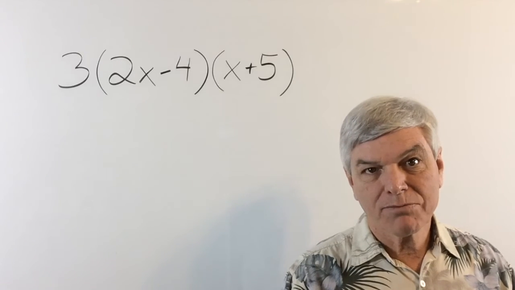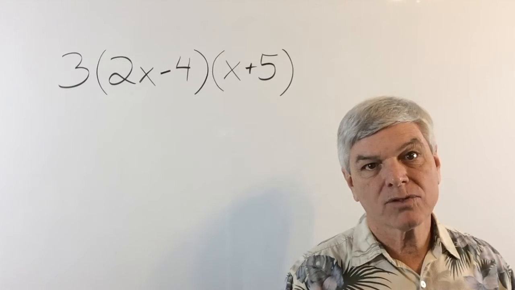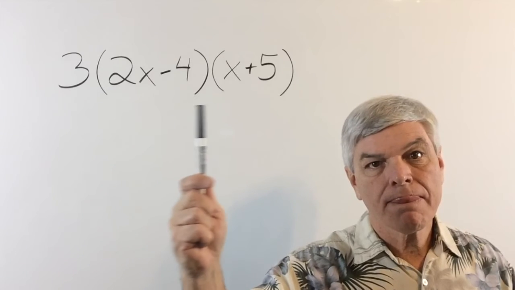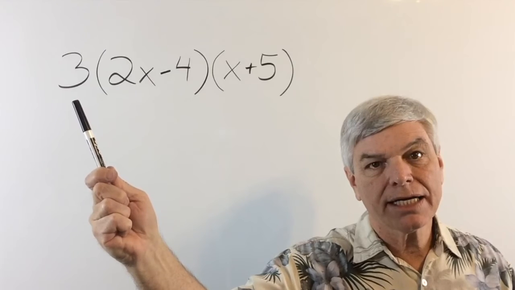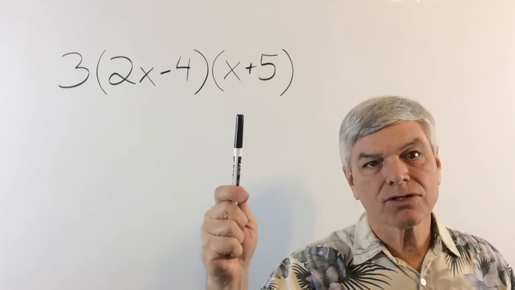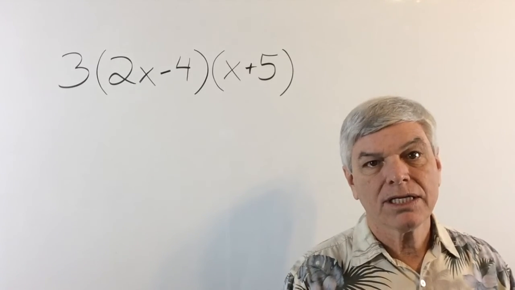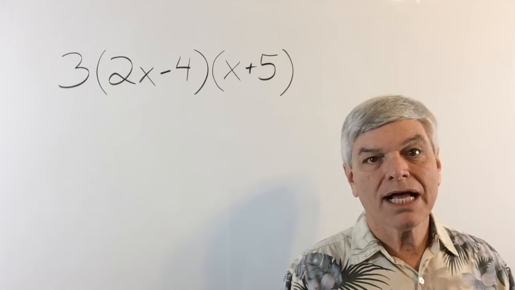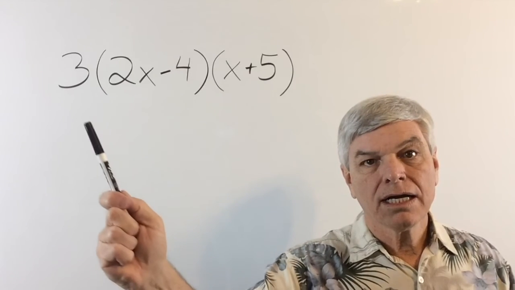Actually, we're not going to even do this problem. I'm just going to show you how to do it, because we're starting to repeat ourselves quite a bit. And what we're going to do here is when you have like 1 unit outside 2 binomials, what you do is you multiply the binomials first. Multiply this binomial times that binomial. And you already know how to do that. When you're finished, multiply your answer to this times 3.